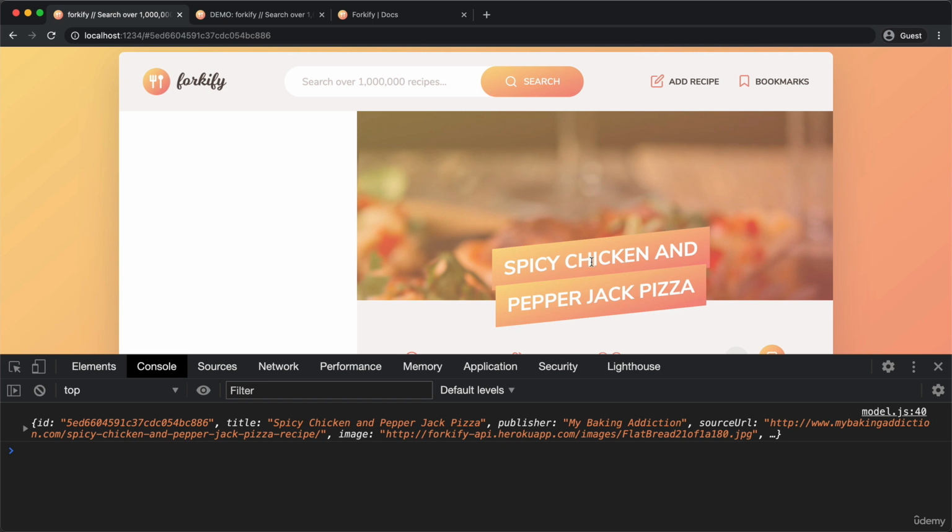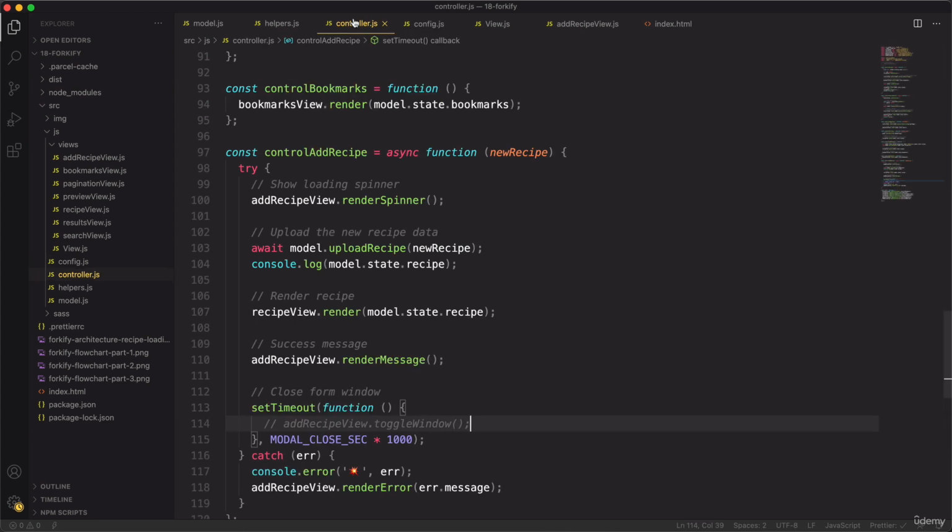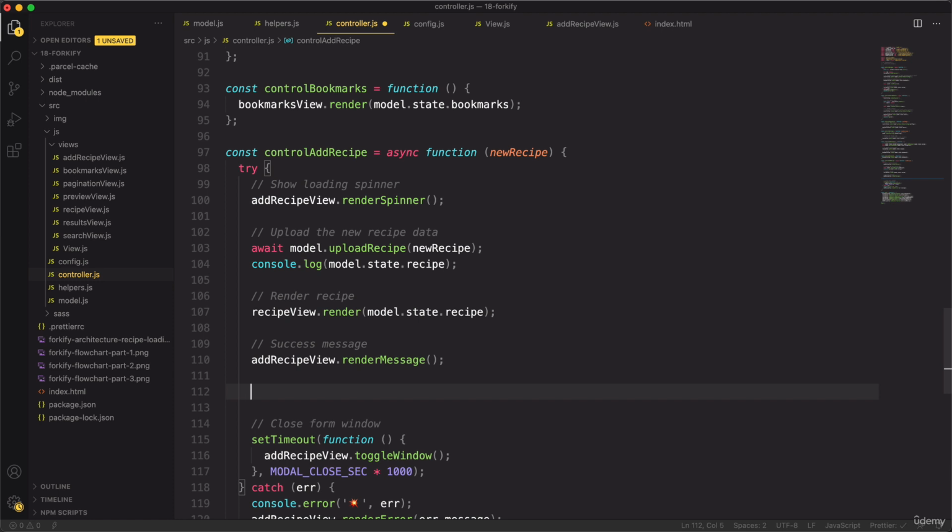Because watch what happens if I reload this page now. So then we are back to the old recipe that was there before. Because that's the recipe that is associated to this ID. So let's go back to our controller and fix these things, and also put back here toggling the window.